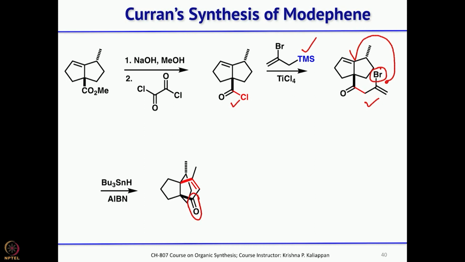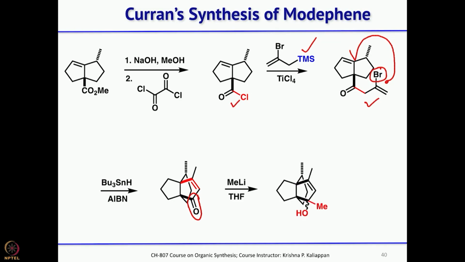So if you look at the radical cyclization, first the radical cyclization took place, followed by the migration of the double bond, internal double bond. Instead of external double bond, you get internal double bond. That is because you have a ketone after radical cyclization, because normally radical cyclization you do it at high temperature. So the double bond, exocyclic double bond, migrated to alpha beta unsaturated ketone.